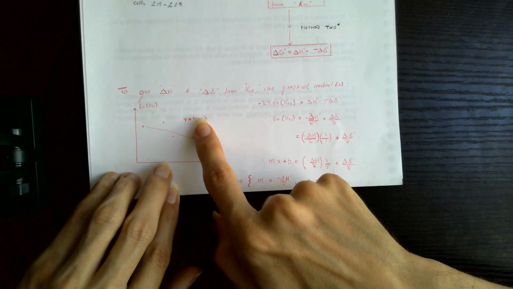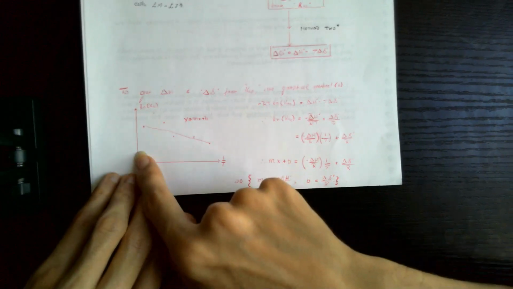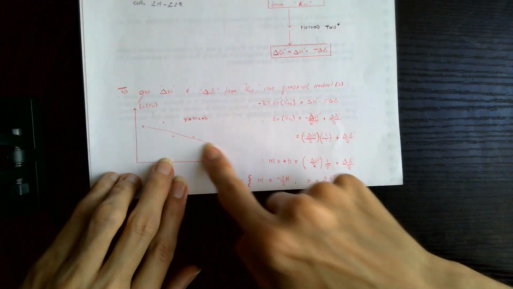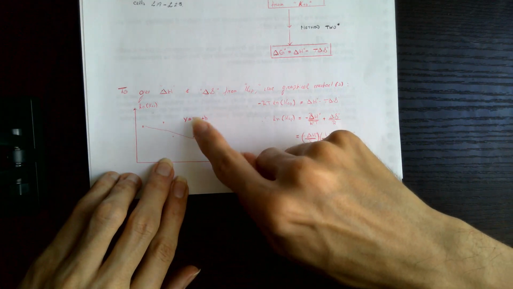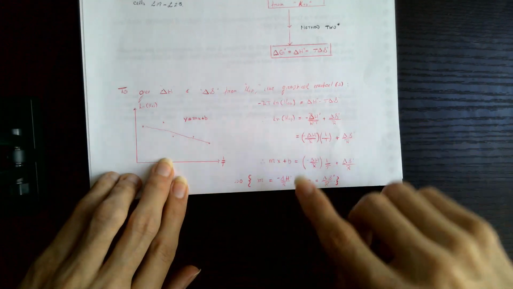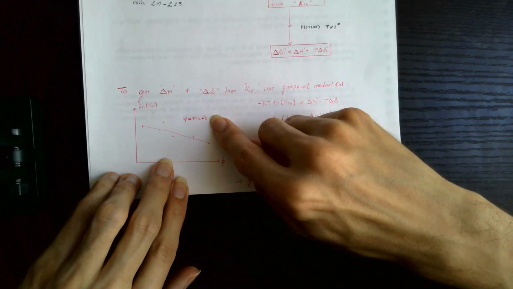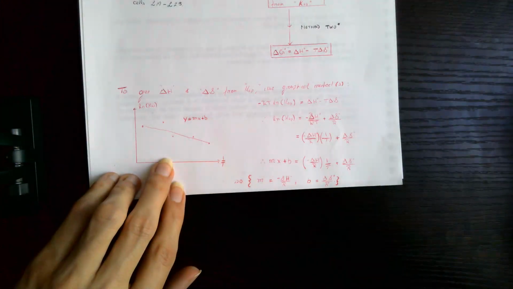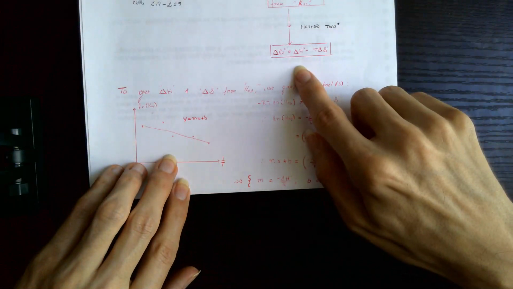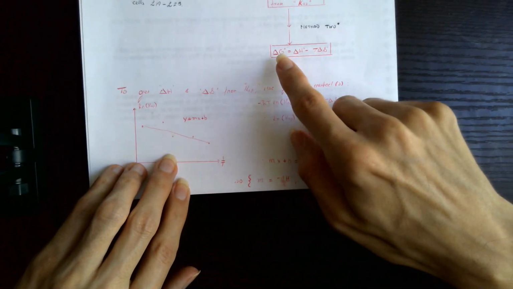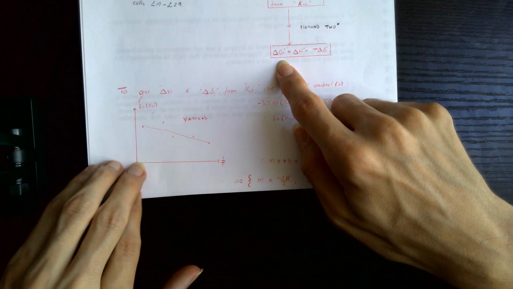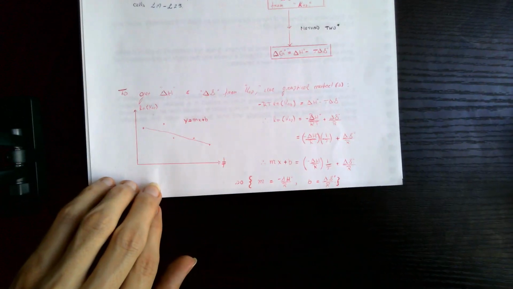So recognizing this right here has allowed me to calculate delta H and delta S by simply drawing up a scatter plot, doing a straight line fit, and getting the equation. Once I have this equation, I just need to multiply by negative R to get delta H, and multiply by R to get delta S. That gives me delta H and delta S, and I can use that to get delta G that way.